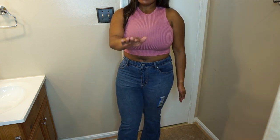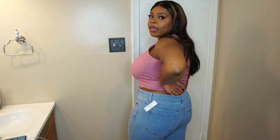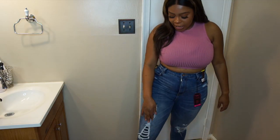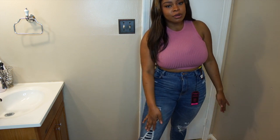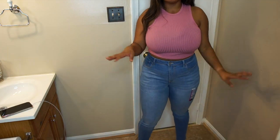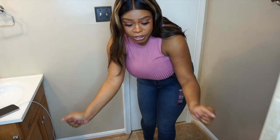Girl, if I lift this leg at a 90 degree, we won't have an issue. I want to preface this — I went down a size. Let me show you the back. I have a little bit of butt so I get a gap right here. The only thing I don't really like is this reminds me of when you're trying to go to church but you're trying to be holy but you're still not holy. Bomb jeans again, size 13, thank you!